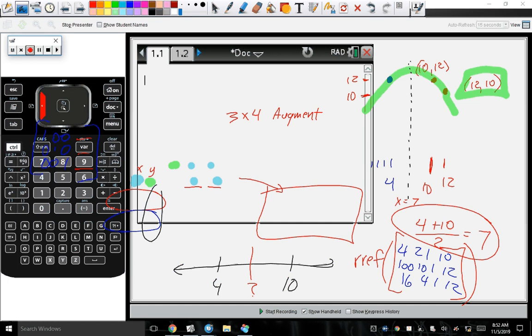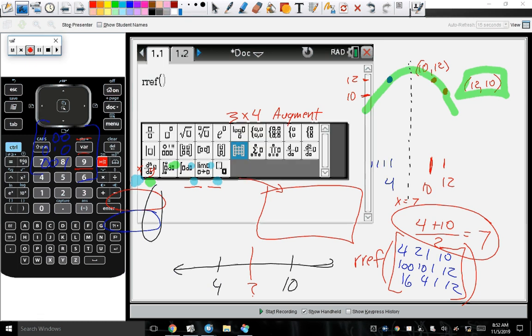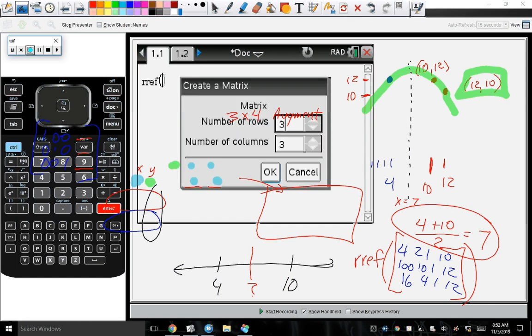What we're going to do is we're going to solve this system by doing the augmented matrix. I know it's been a while, but this is a big reason why we had systems of equations. Yes, I did record videos for that test review mentioning that they would be on the test because we got to get you back into that frame of mind for what we're doing in this unit. So RREF parentheses, and then press this key right next to 9. We're going to look for the 3 by 3 matrix, and we're going to change one of these numbers to something else. Which one are we going to change? Number of columns. So we're going to change the columns to what?